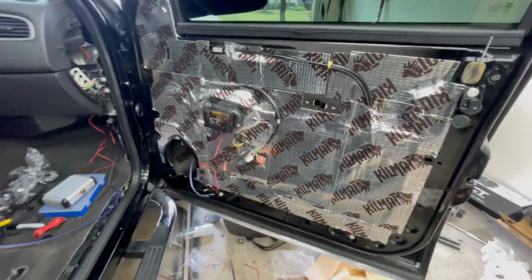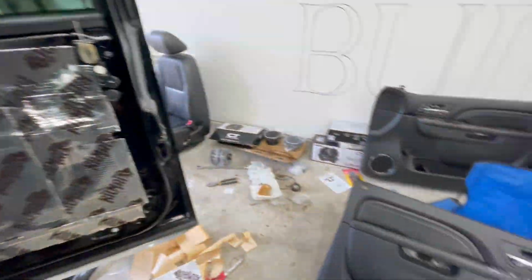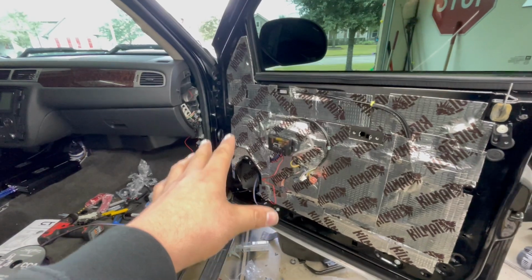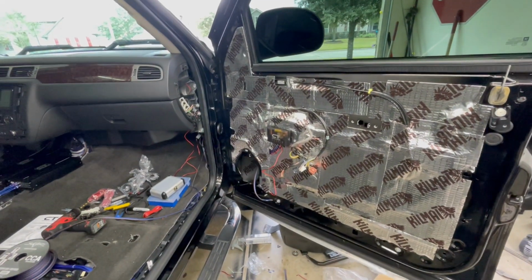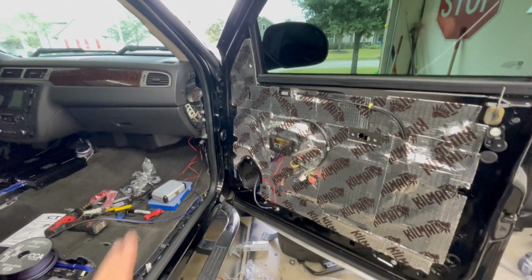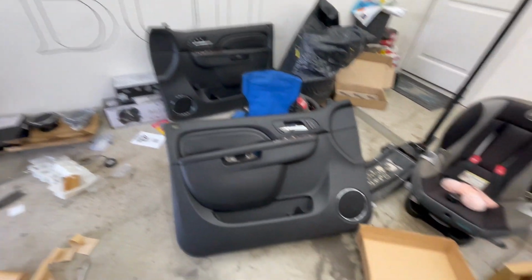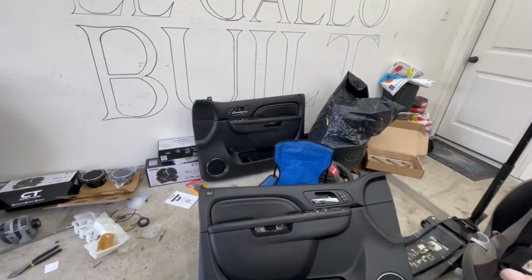But this door is done. This is pretty much the same situation. Aside from on the rear doors, we will be doing the same thing, but not doing double tweeters. So I'm gonna wrap up all four doors, sound deaden them, put the crossovers in it, get those done. And at that point, we will be ready to wait for those speaker pods, or I'm gonna go pick some up, but then I'm gonna work on the driver's side now.